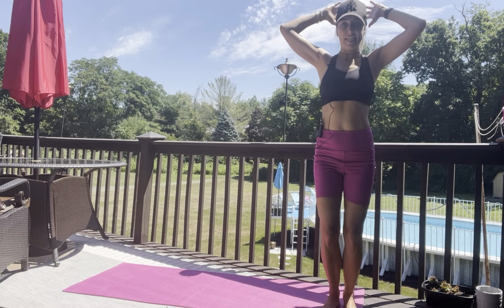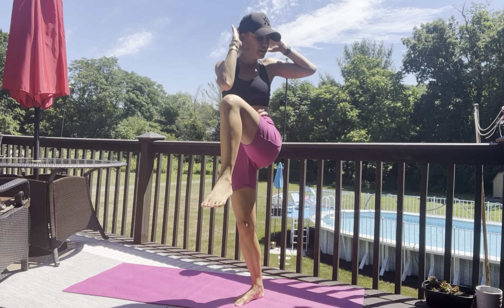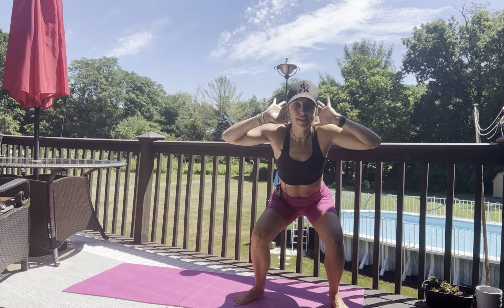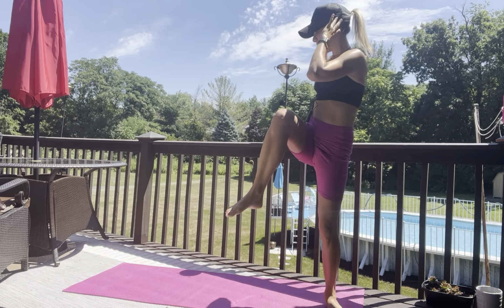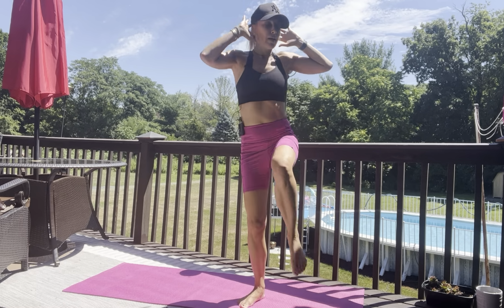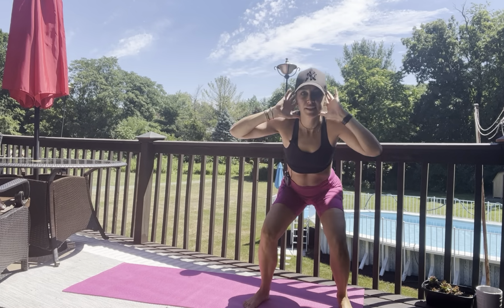Now from here, I'm going to take the hands back behind the head. I'm going to squat down, lift that left knee to right elbow. Squat down, lift left to right. Squat, little oblique and rotation work here. And use that breath. Exhale. Good. And exhale. Nice work. You got it. Good. And in.